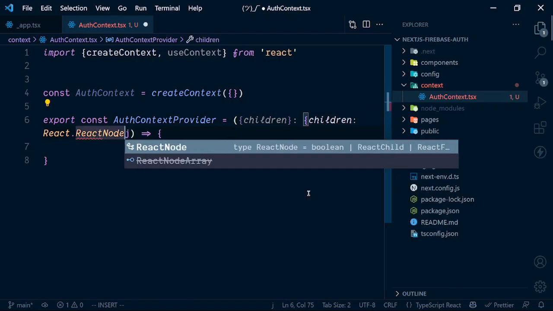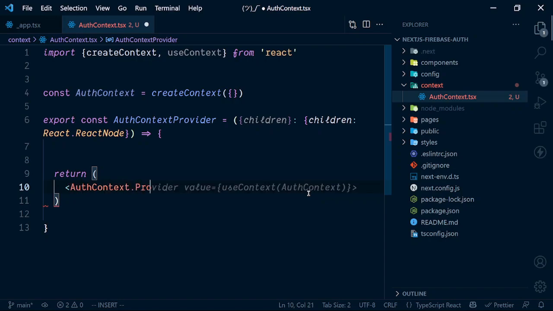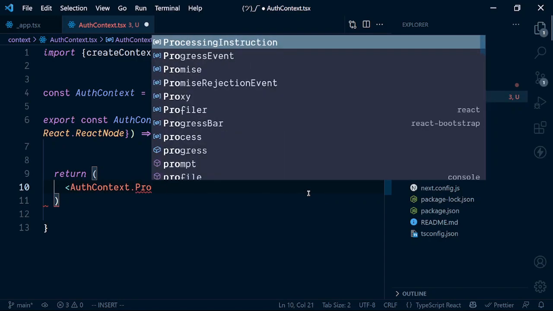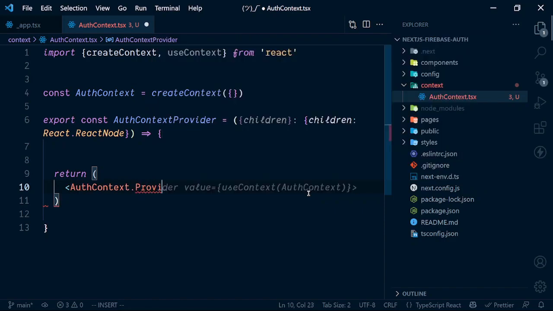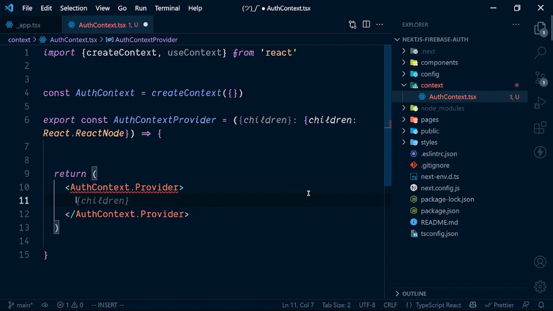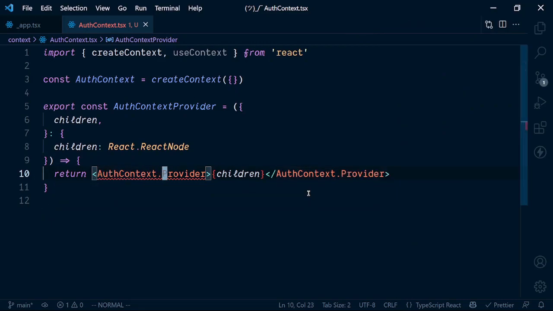React.ReactNode, and then we are gonna return auth context.provider, and we will render our children inside of here. So the thing is, auth context.provider needs a value prop, which is required.